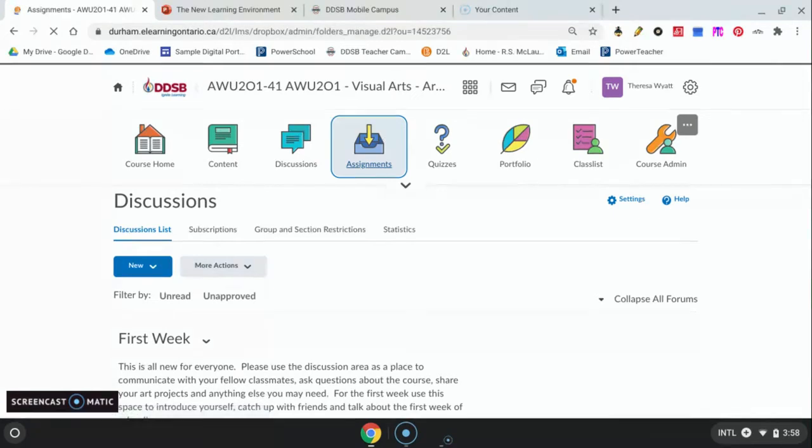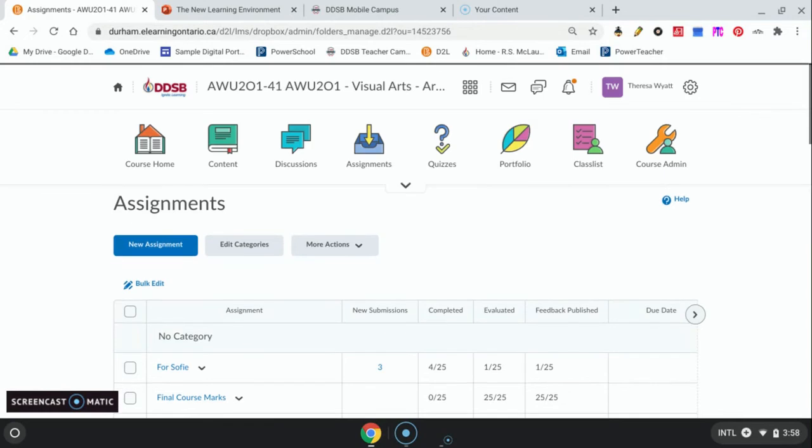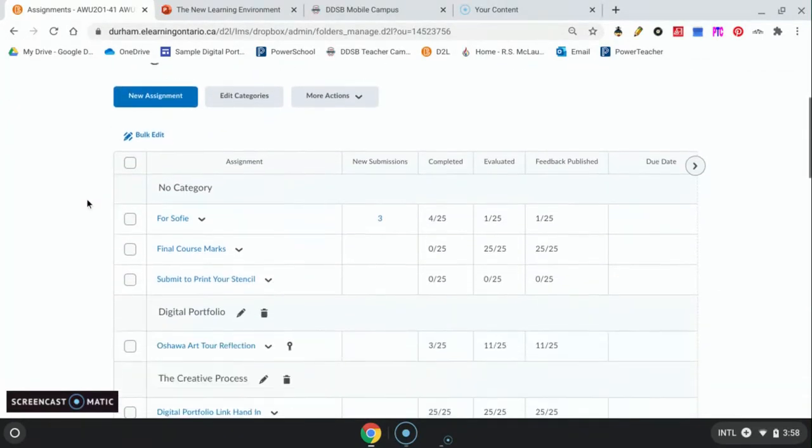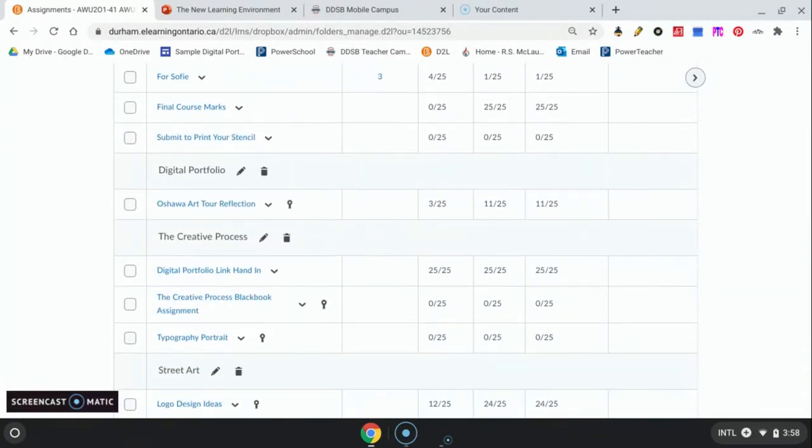Again, I will go through in more detail how to hand in your assignments, but there are only two ways that you're going to submit assignments. A few times I will actually get you to hand in an assignment right on D2L. If I say, hand in a written assignment, maybe you have to upload a photo and I will mark it and you hand it in right here.